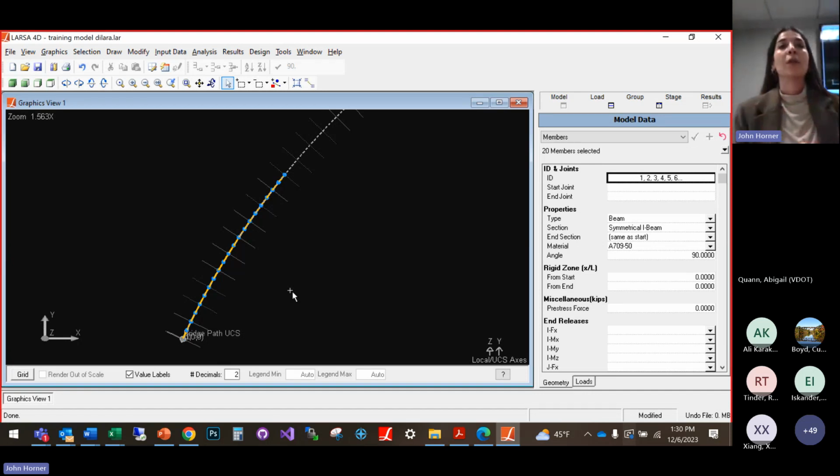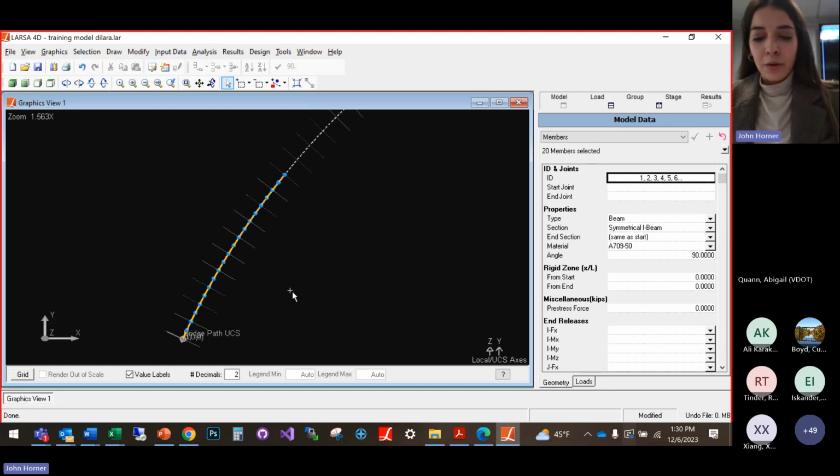Since all we did is just breaking, we activated the bridge path coordinate system. That's why we have this curved geometry. The first thing we did is activate the bridge path coordinate system and make it the current user coordinate system, and then we break it into little pieces and have this curved geometry.